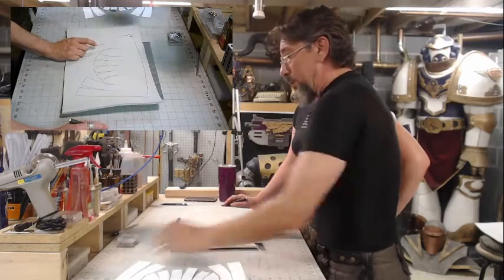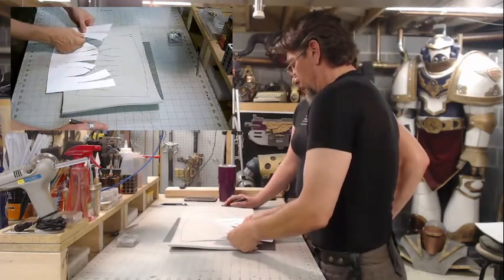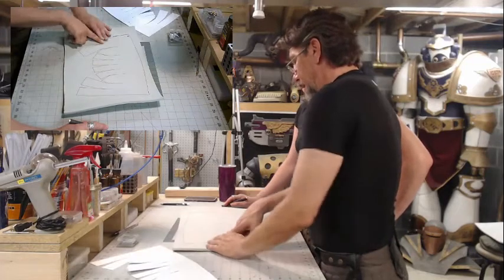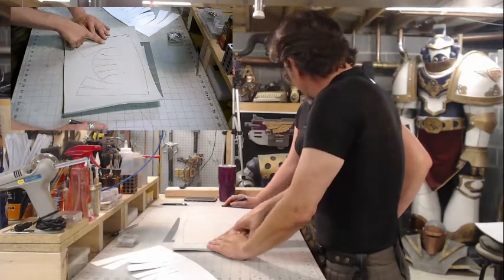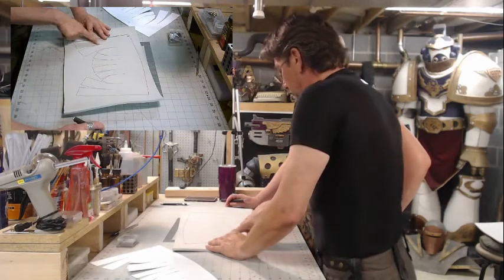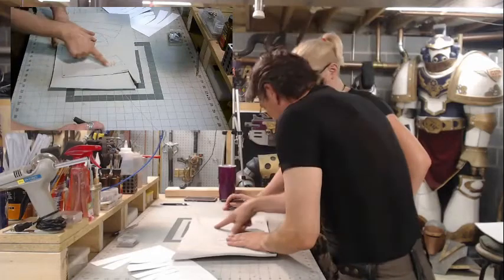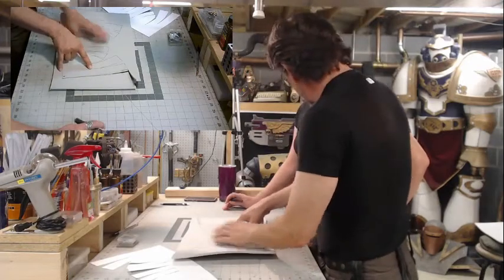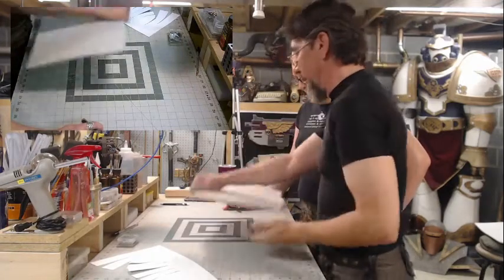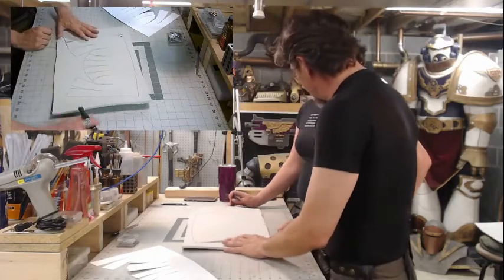Now for this, if you're looking at this, see how those go together? These are a pain. What I would suggest doing, start here, cut this one, flip it around, and then cut back down into that point. You'll get a sharper point as opposed to trying to line up that point both ways. Does that make sense? Mm-hmm. Okay.